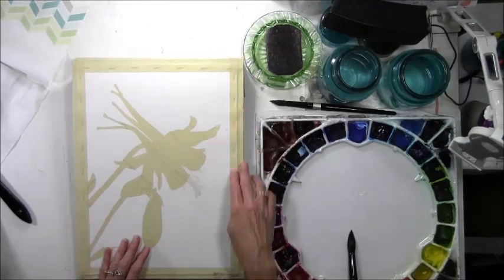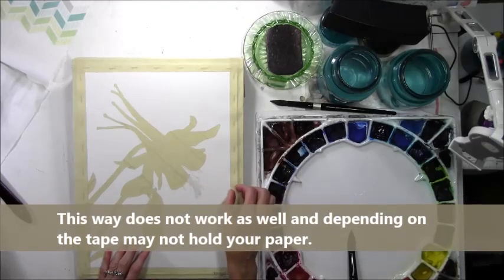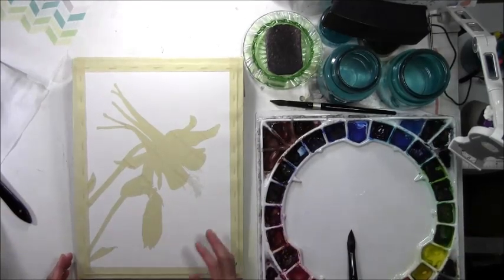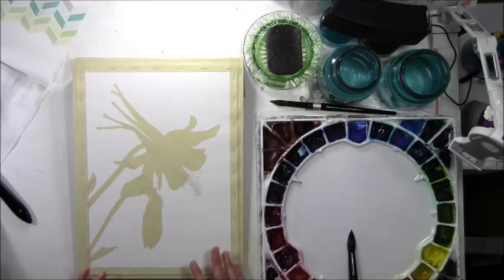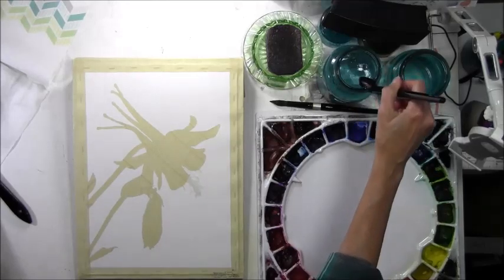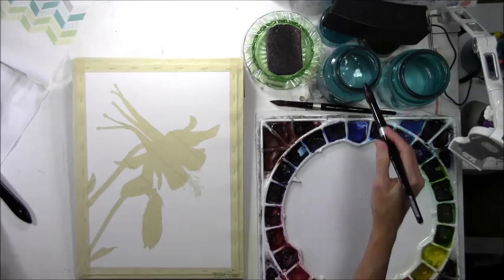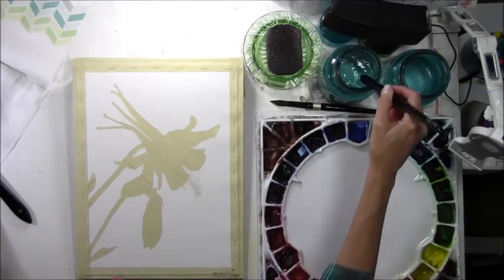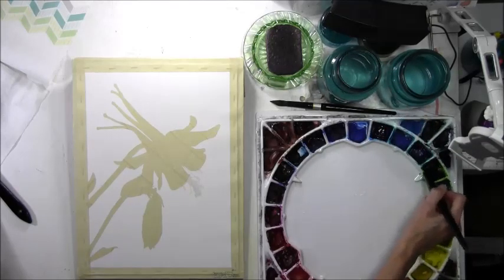Or you can, before doing any kind of wetting of the paper, set it on your board, tape it down, and make sure it's at least a half inch in from the edge, and then wet it with a brush over the whole thing. And I would do that 2 or 3 times so that the paper really gets saturated with water, and then you have to let it dry completely for whichever form of stretching you're going to do. If you wet the paper, you want to make sure that it's completely dry, and the way you know it's completely dry is it has no temperature. It doesn't feel cool. If it's wet, it will feel a little cool to the touch.